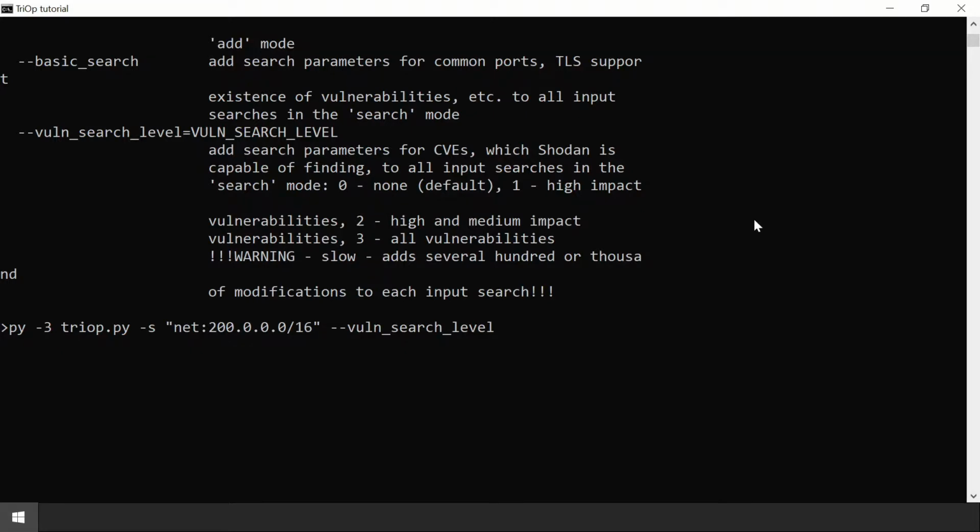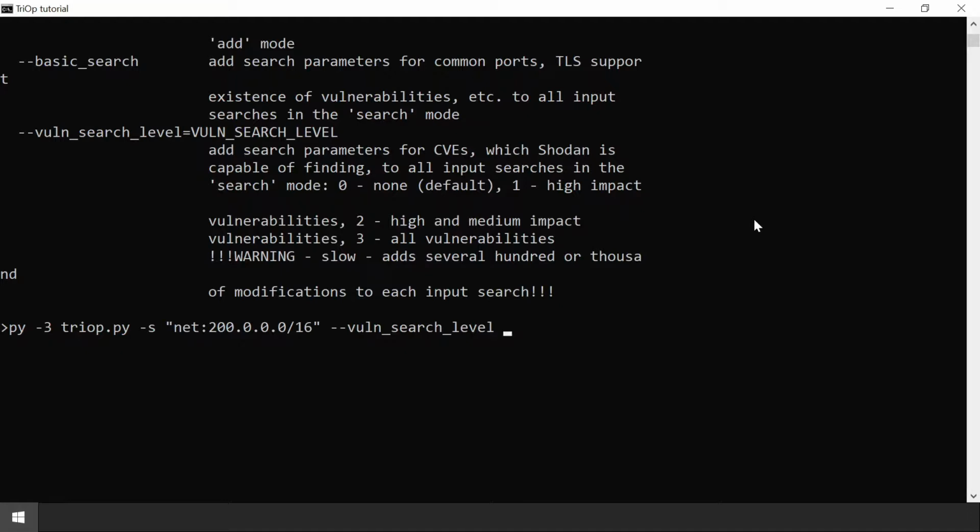Now, it doesn't make much sense to do this for smaller ranges, but you might, for example, wish to see how many systems are vulnerable to different CVEs, which Shodan can detect, in different countries. So this might be of good use in combination with a country search.